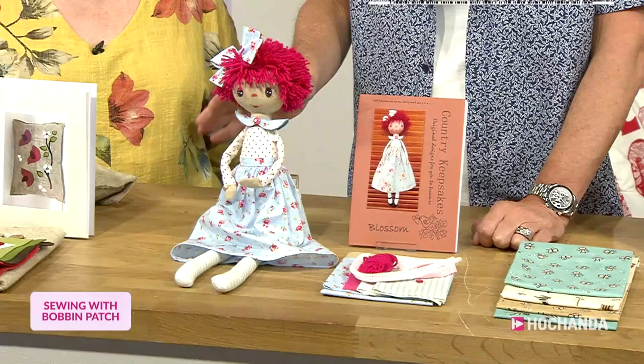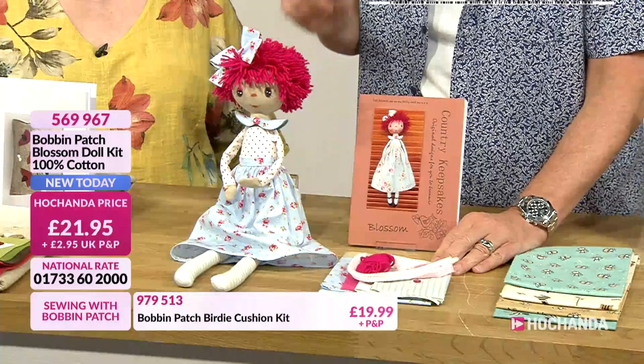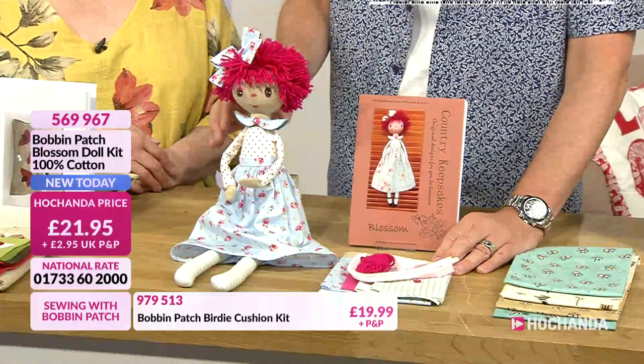£19.99 is your price. Now, I know whenever we bring you little dolls like this, they fly, and each one will be slightly different. You can make, obviously, make your own character. This one is your Bobbin Patch Blossom doll, 100% cotton, only £21.95. Now, she doesn't come with stuffing, does she? No, she doesn't. Right. So you have to get your toy stuffing, which you'll find on the website. We've got that. But look at how cute she is.